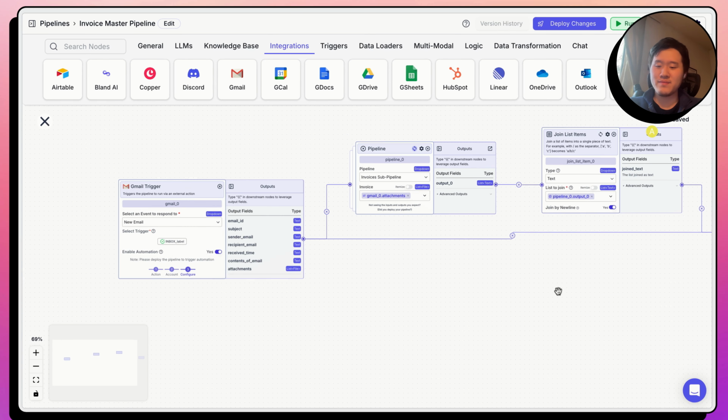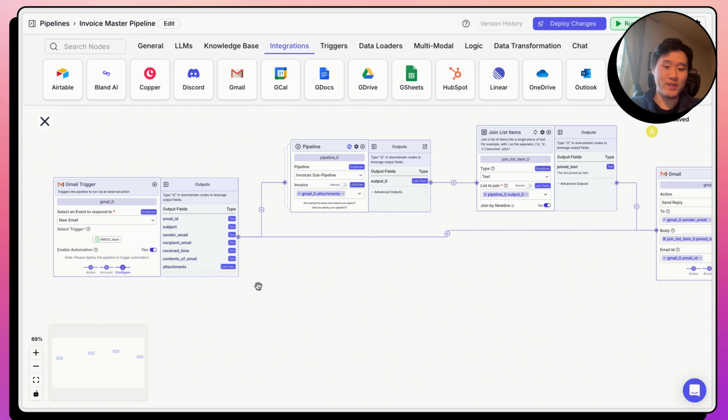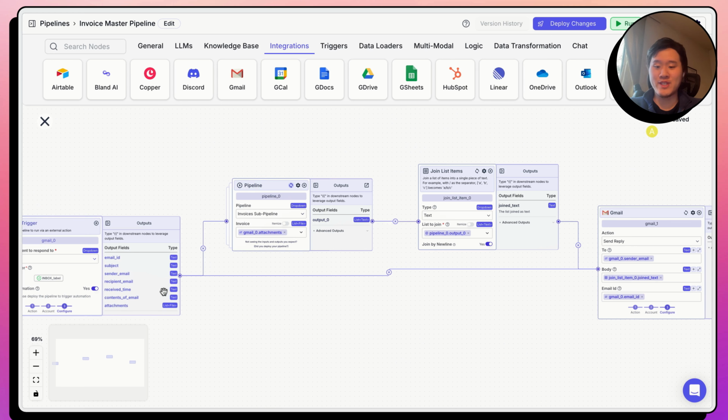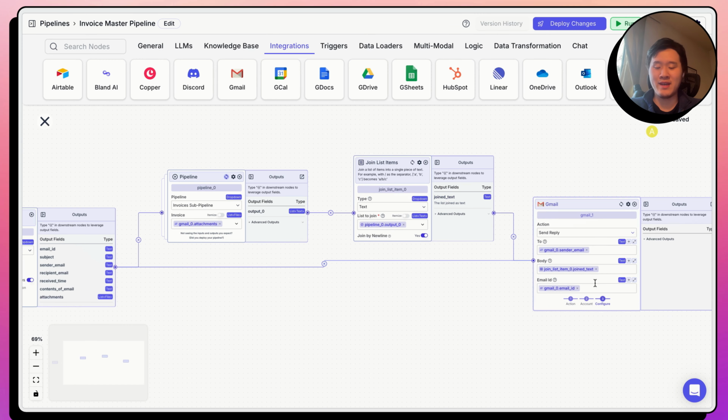Let's walk through it. A new email comes into the inbox. We trigger the pipeline to run. There could be a list of invoices. We run this pipeline on every single invoice in that list. We extract the data, we categorize it, we put it into Google Sheets, we write a notification that comes back. We have a list of notifications here. We flatten the list of notifications. We send that as the body back in the thread, back to the person who sent it so that they have a notification and they can see the invoices that have been processed.